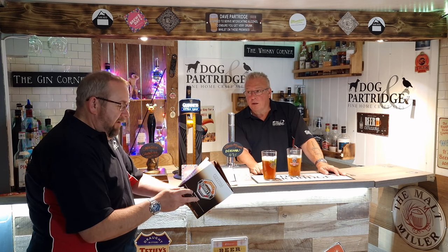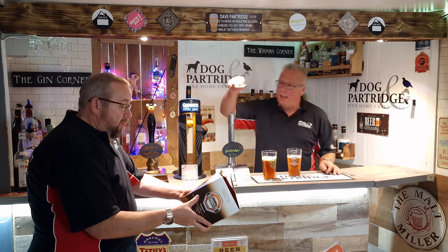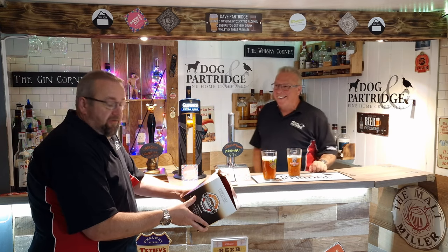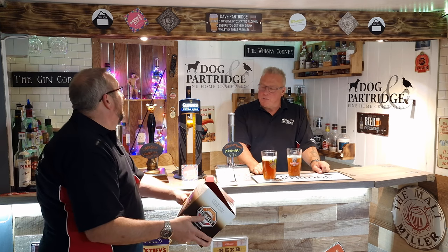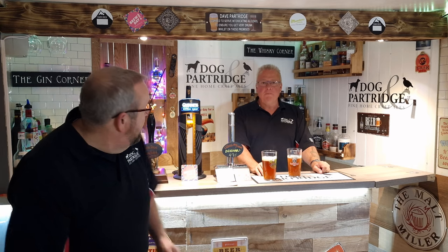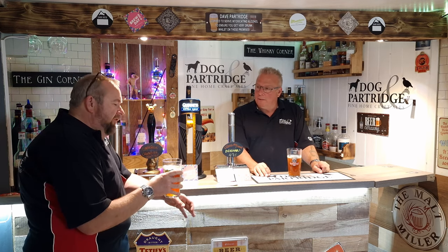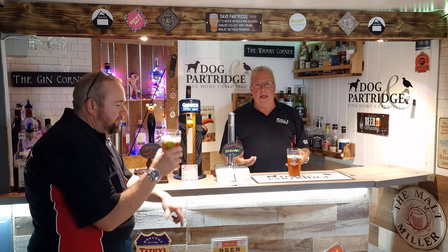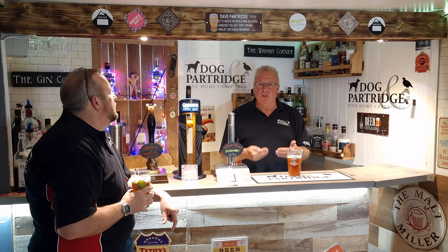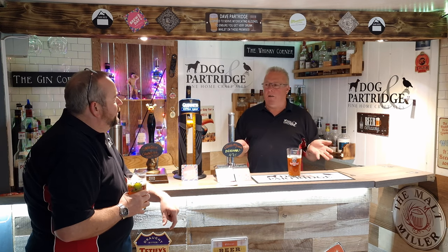I can't see anywhere where it says an ABV. If you look at the front corner — it's 5.7. It's quite strong then. It comes with sugar. I think I've done it in the past without sugar, but this time I've done it as per kit. Put your yeast in there at the start and then dry hop at the end. You're feeding this one through the Guinness tap. In the past I've probably just put it in the pressure barrel, but we're all corny kegs now — it does improve the quality of the beer. I wanted to revisit — put it through the corny keg, put it through one of these pumps, see what it comes out like.